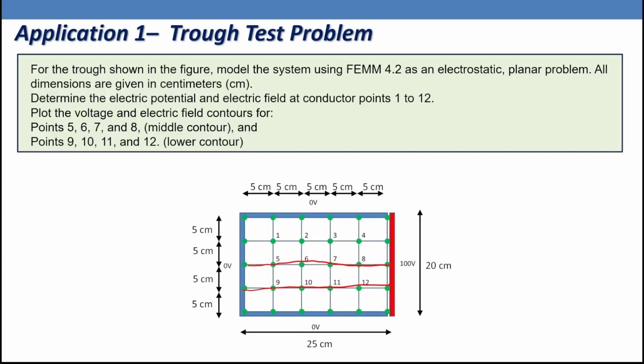So we are going to choose this point as the 0 point. So that one will be 0, 0. And the voltage here for this conductor is 100 volts. And for these conductors, the voltage is 0 volt. That one is a copper conductor.